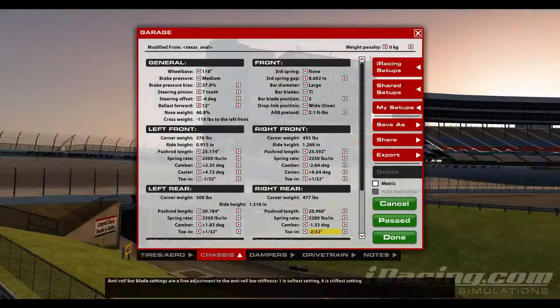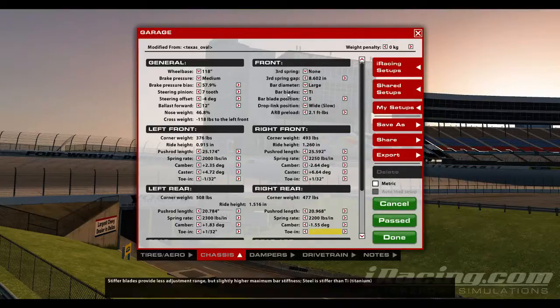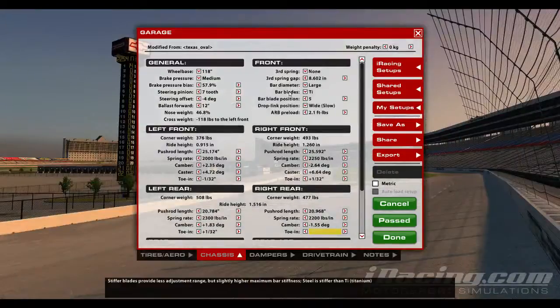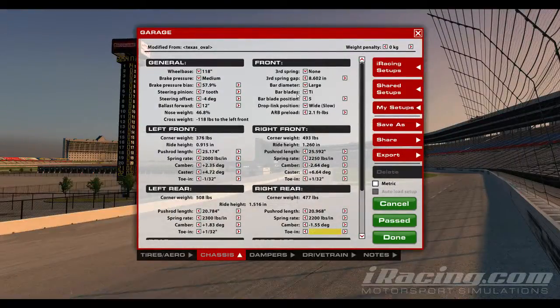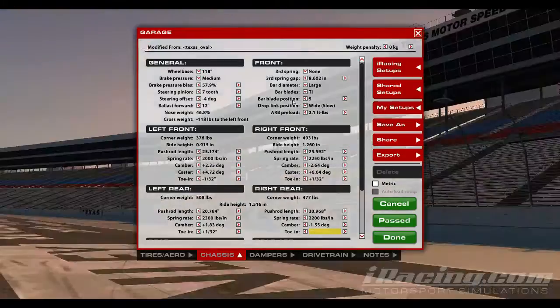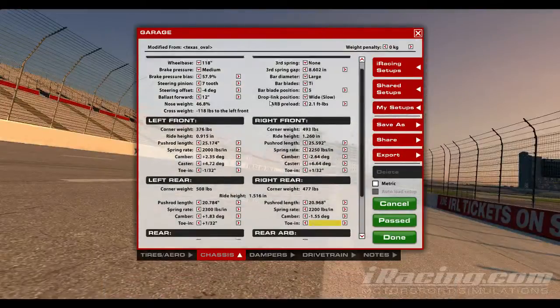You also have your anti-roll bars, which you can adjust both here and in the cockpit. So in the cockpit, you just adjust these bar blade positions. The higher the number, the stiffer the bar is. The adjustments you can make in the pits are the actual bar diameter, so you can go large or small. The bar blades are titanium or steel. The larger it is, the stiffer it is. Like the bar blades, titanium is less stiff than steel, so steel will increase the characteristics of the bars. You also have your drop link position, which is related to the anti-roll bars. Basically, wide is your race setting, narrow is your qualifying setting.